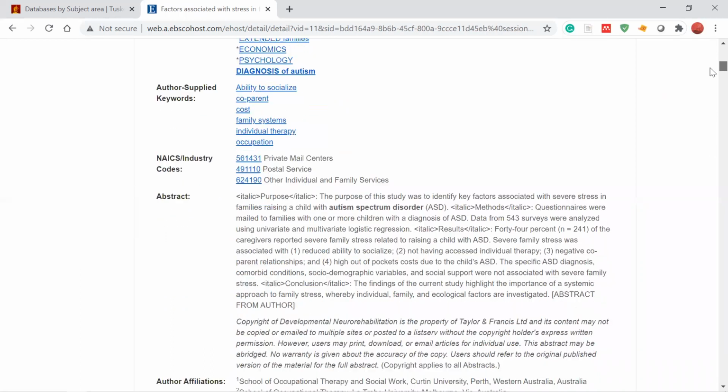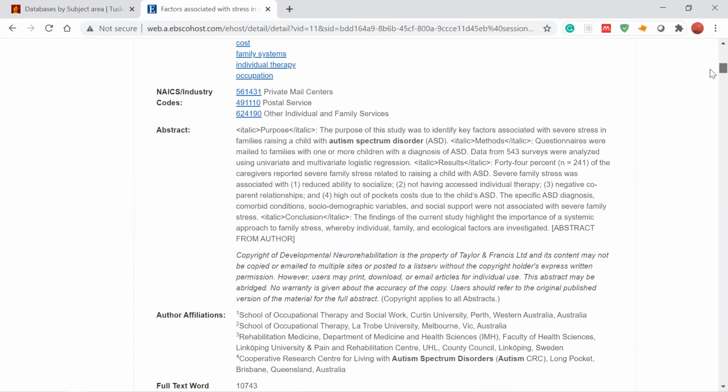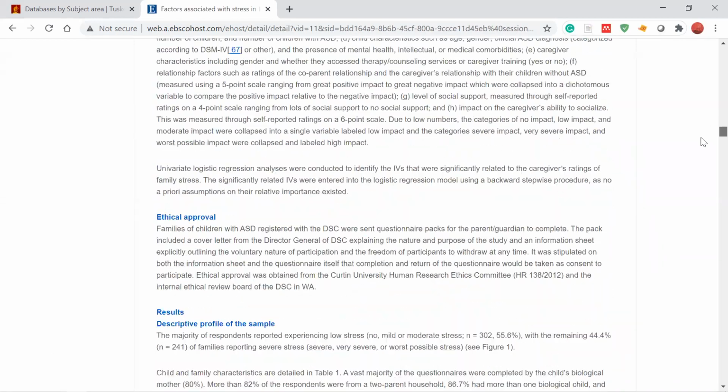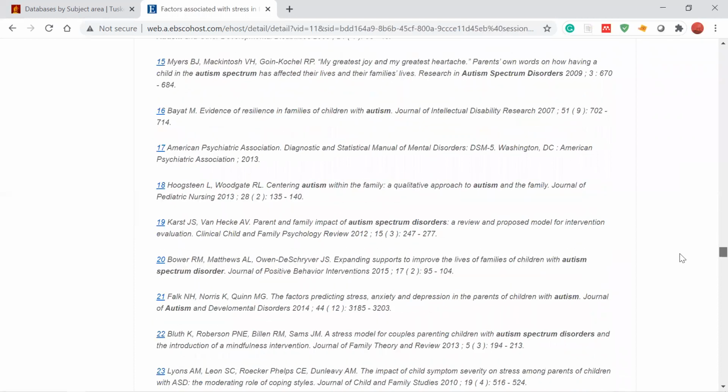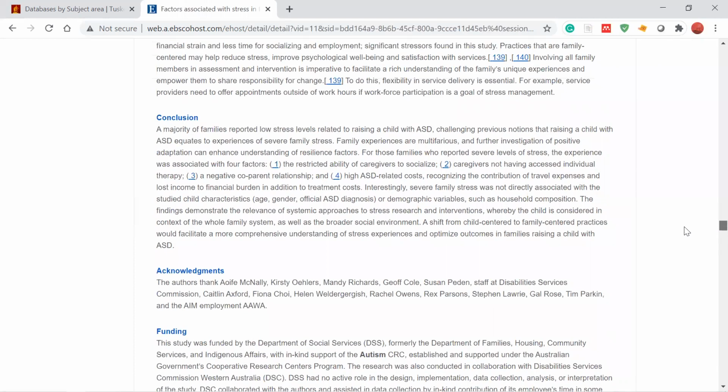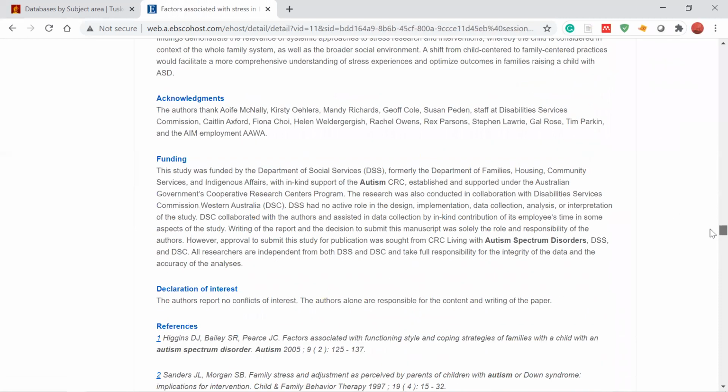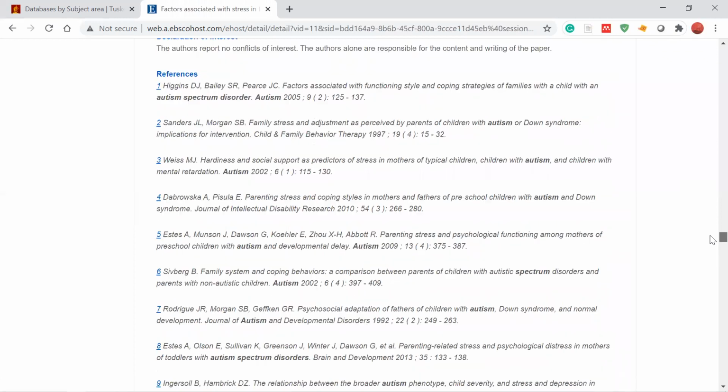And getting through the article, I would encourage you to do several things. The first thing is read the abstract to get an idea if it's something that you're going to use. Then you're going to scroll down. And what you're looking for is the conclusion. It will let you know what they have found and things they may not have been able to do. That will all be in the conclusion. And it will help you, again, to figure out if it's something that you're going to be able to use or not. Then you can scroll down to the references.